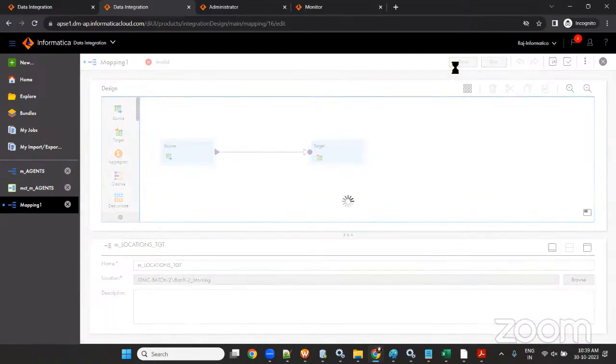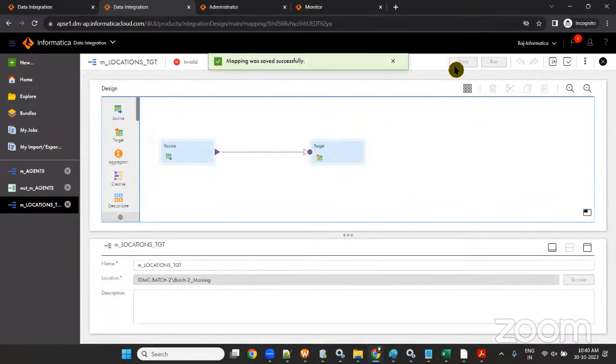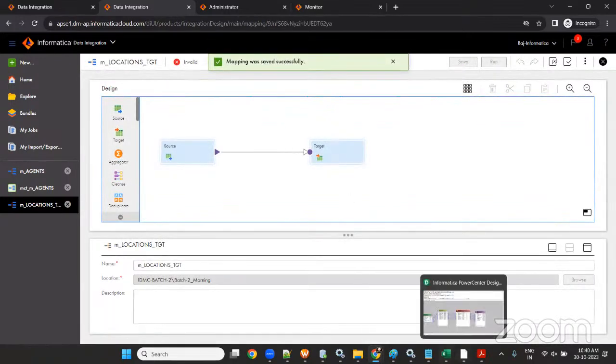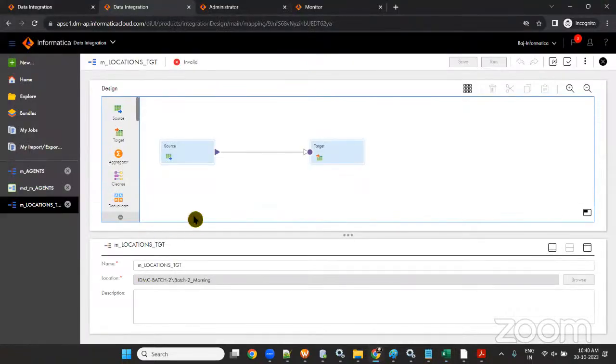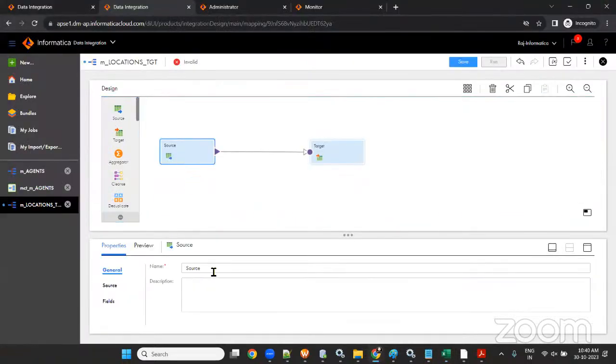Save. Now configure the source. What is my source table name? My source table name is locations. Click on the source and rename it in General: locations.